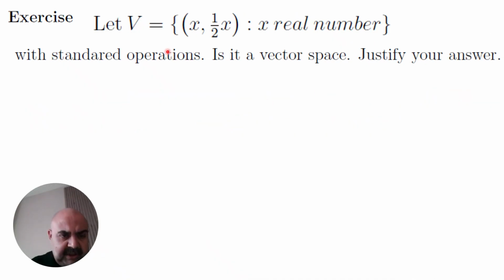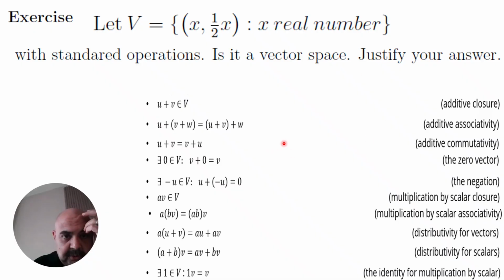Okay, let's look at the set V where we have x and half of x. So the y component is half the value of the x component. Does this represent a vector space? Let's justify our answers. Let's think carefully about all the 10 properties as I told you. If I have x plus half of x and add it to y plus half of y, the result will be okay. The second property already exists. It is already commutative, so you can swap x plus half of x and y plus half of y.